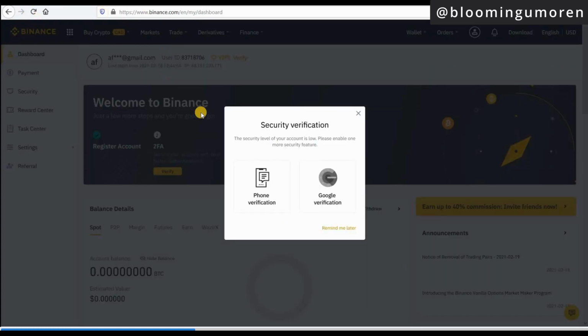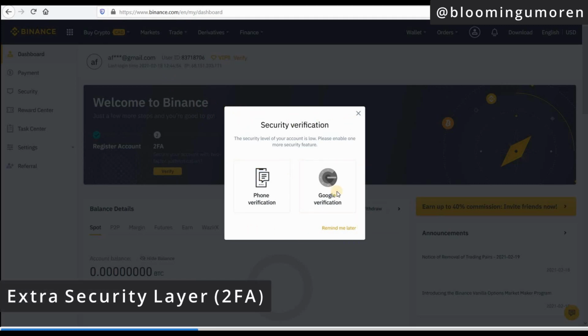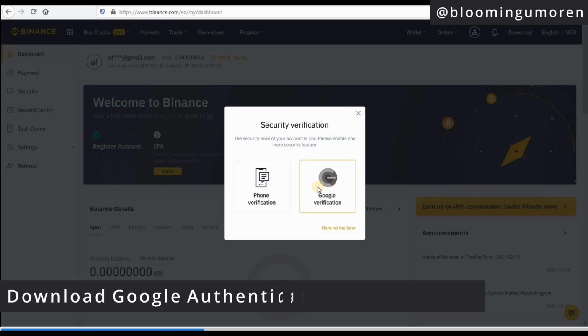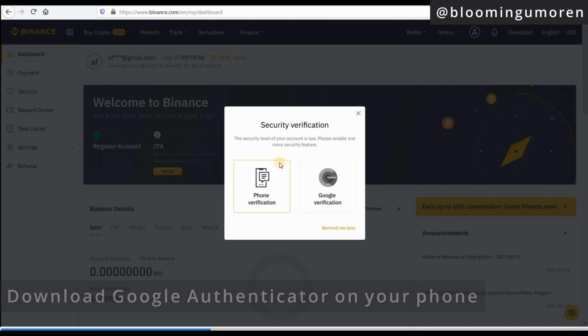it's going to bring you to this page where you need to do a verification. This is where you're going to do either a phone verification or download Google Authenticator. If you want to do the Google Authenticator, this is where you're going to download Google Authenticator on your phone. Or if you just want to link this to your phone number, you just say okay, phone number verification.